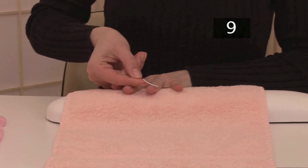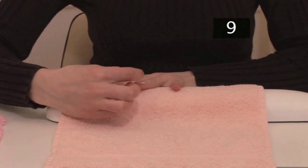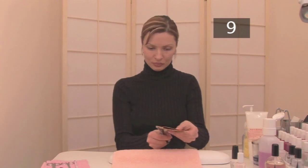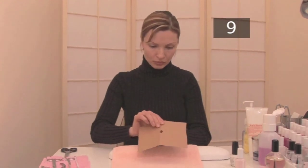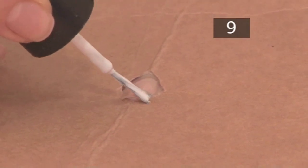The white tip can be tricky. Some manicure sets come with stickers that you can paint the tip over — they guard against putting on a crooked line. Here's another trick to make the tip application easier: take a small piece of cardboard and cut out a diamond shape. Put your nail in it and brush along the white tip. It will stop the varnish from going on your skin.